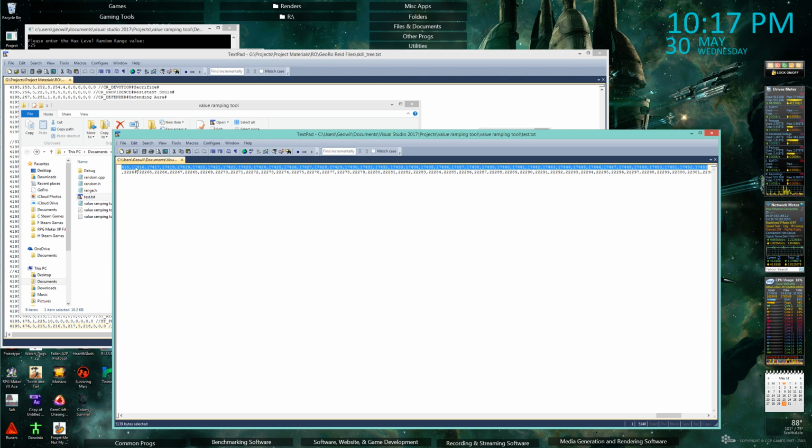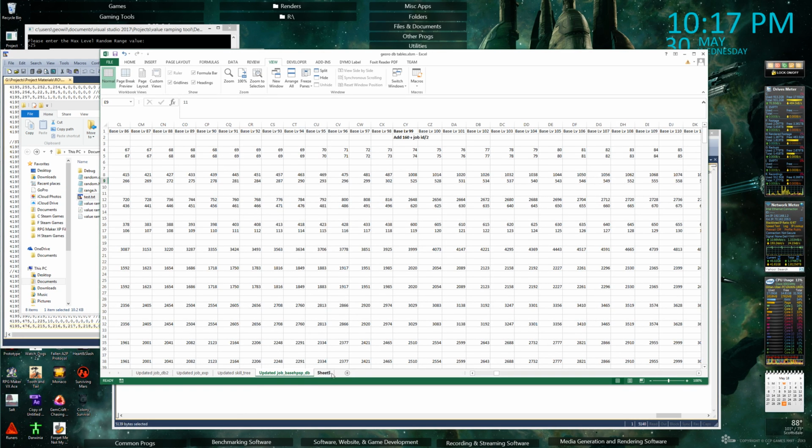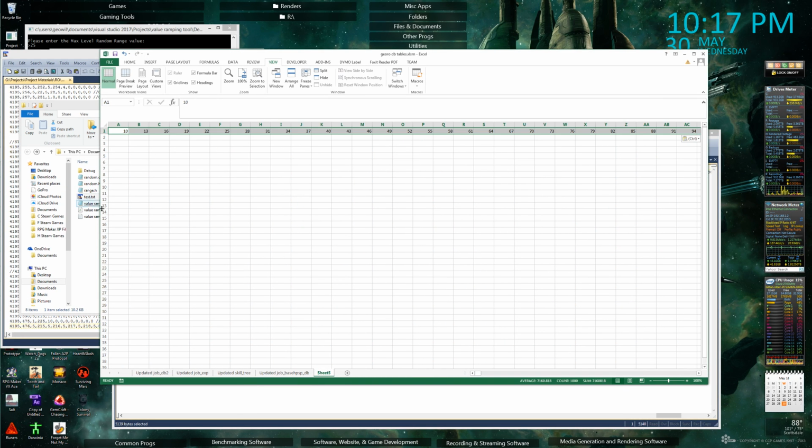Let's use this for an example. Now I can just grab it out of here, go over to the Excel file, and throw it into here. And there you go. There's my 1,000 levels of HP increase.